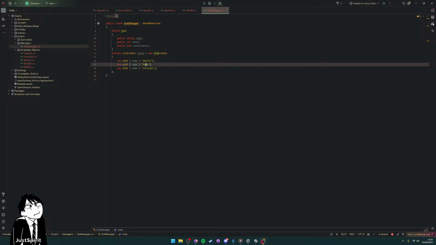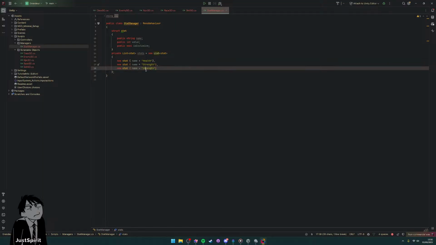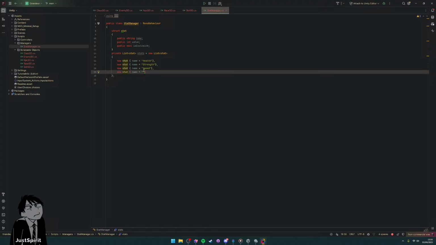Okay. Health, strength. I've just realized the one directly below this. Speed. Agility.